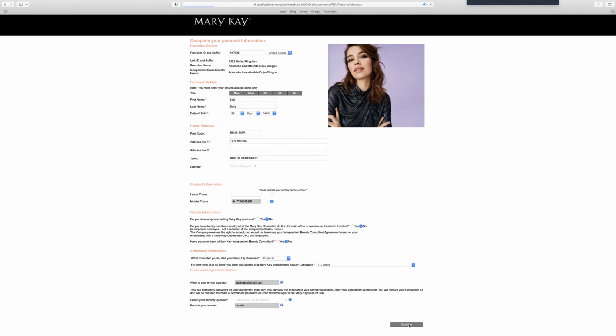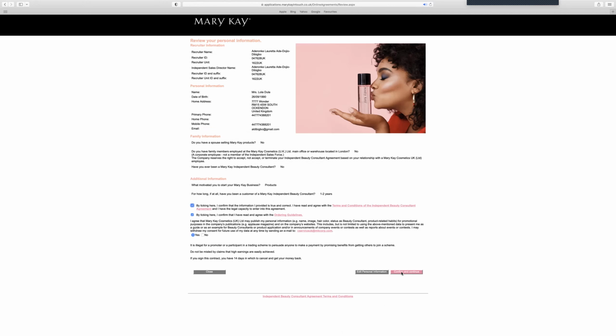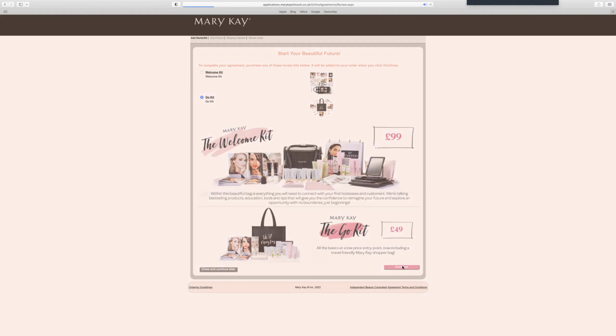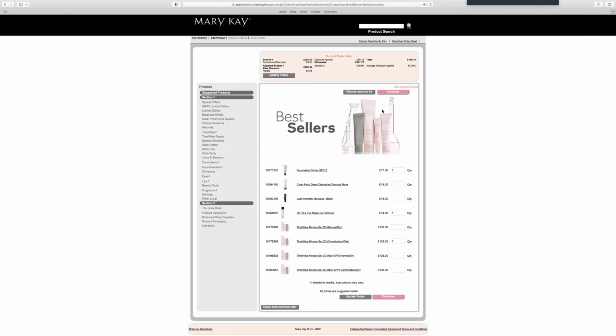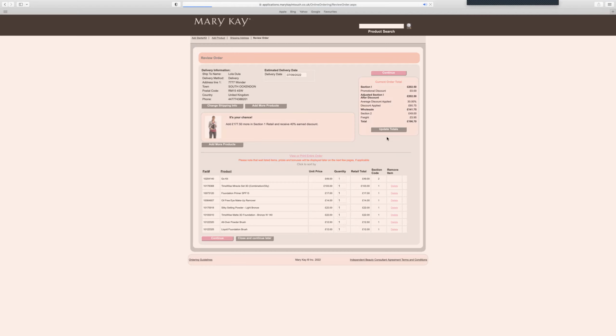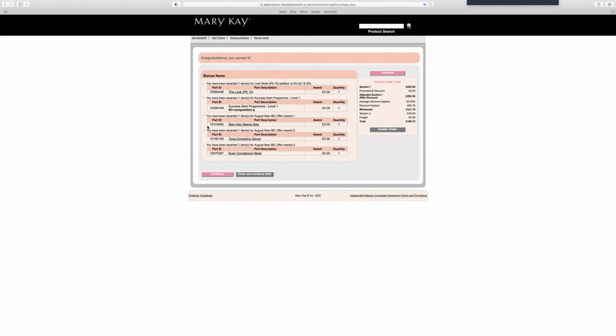Does this make sense? So if you're now ready to pay, you just click confirm and continue, and select the kit that you want, which I've already selected. Everything you selected would already be there, right? And you see, even the order that I selected is already in there. So all you now need to do is just continue. Double check your address, you're good with it, continue. Double check that you have the right products that you want, continue. And voila, you got all your free products.